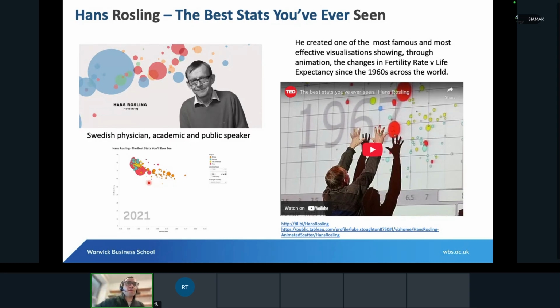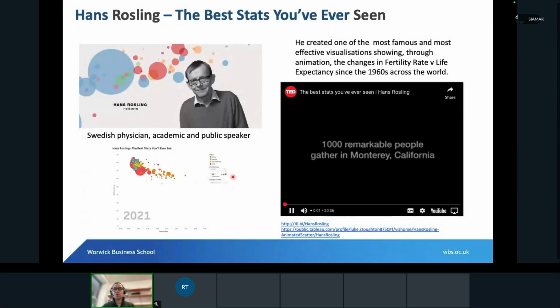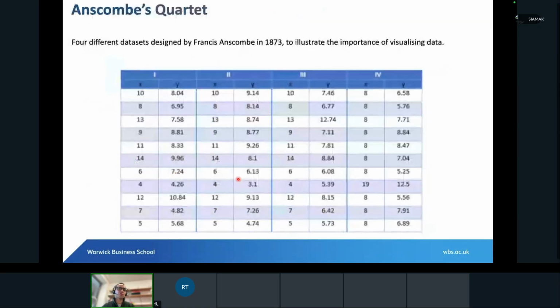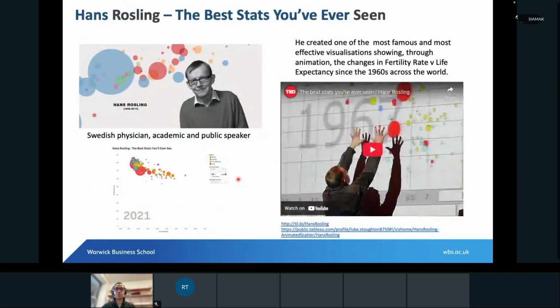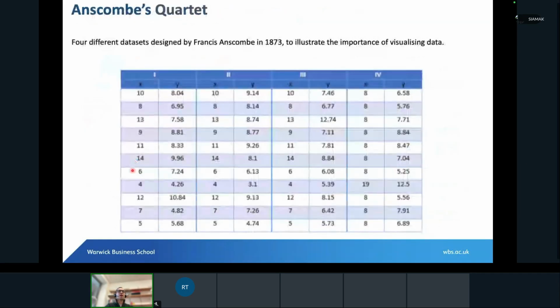Hans Rosling is a Swedish physician, academic, and public speaker. The link to one of his speeches is here. He's an amazing speaker, a good academic and a good physician, but in terms of speech, he's amazing. I'm not going to show you this. If you would like, you can have a look at it at home. You can see the link on the slide.